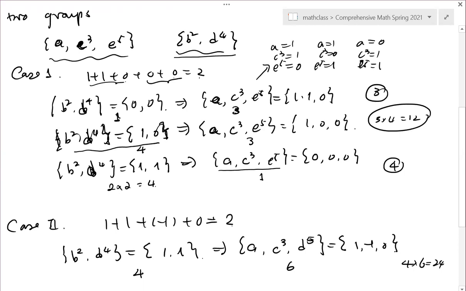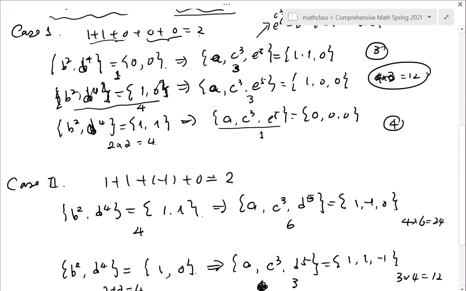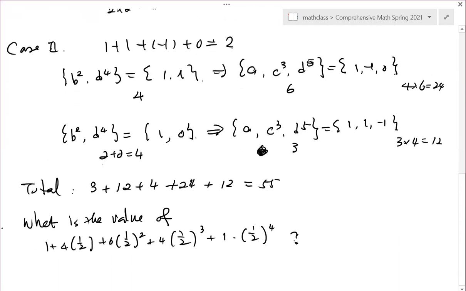Why do you use a product? Because you divide them into 2 groups. These are 2 independent groups: on one side you change a little bit, and on the other side, even if you don't change, you still get a new set of solutions. So that's why, if you write 4 first, then 4 times 3, the order doesn't matter. That's still 12. And similarly, you can find all the solutions in the second case.